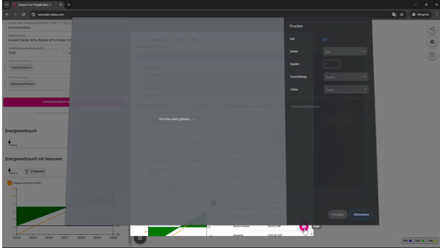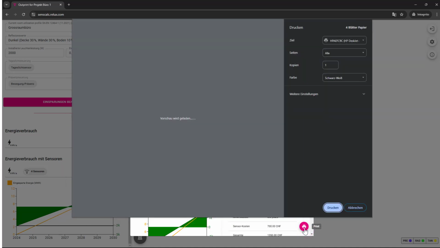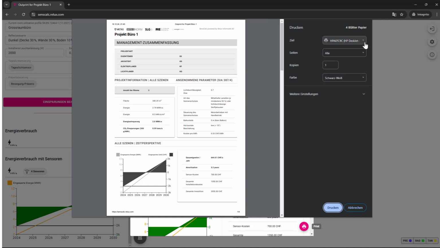Verify result accuracy and click Print. The results are saved as a PDF for the customer.